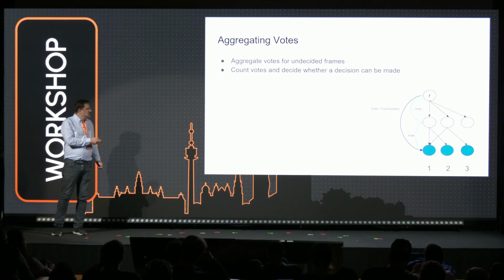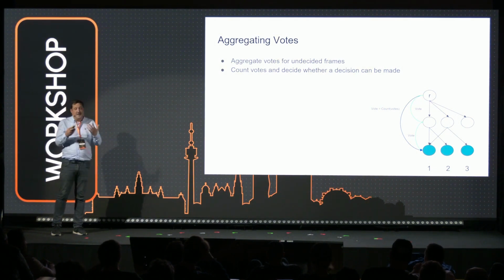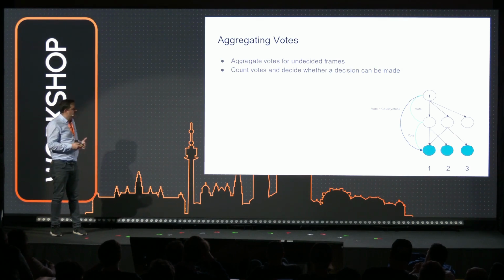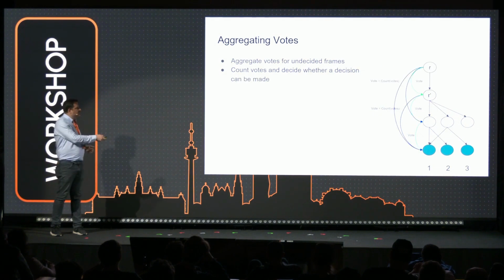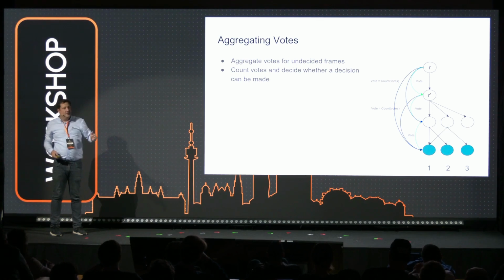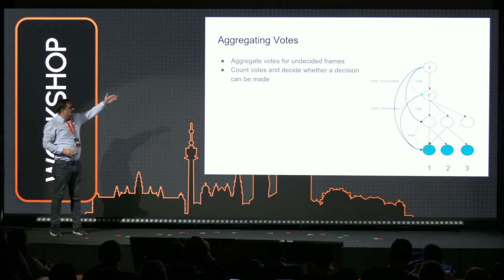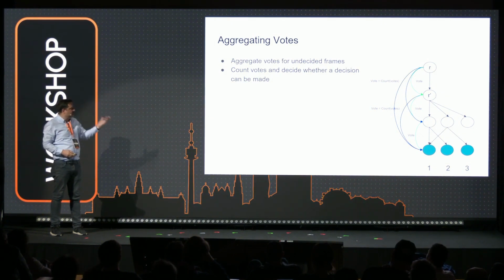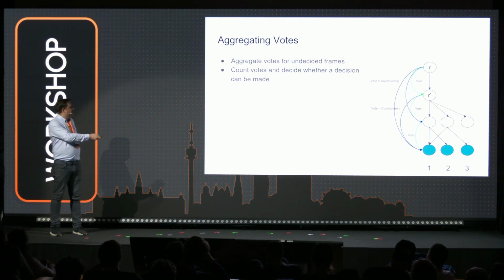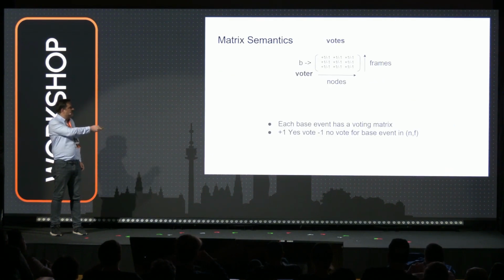Now, what's interesting is that if there's any previous votes that occurred, they remain materialized. And so when the next event comes in, we can actually use that to try and make a decision. And that's what happens here. We can actually perform the voting ahead of time for this frame, which will eventually come to an election, but which will eventually have a decided election. But at the same time, we can aggregate and try and decide as soon as it's there. And as you see, we can then have a decision for this next frame.